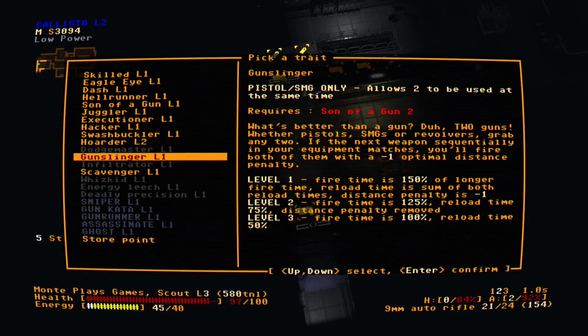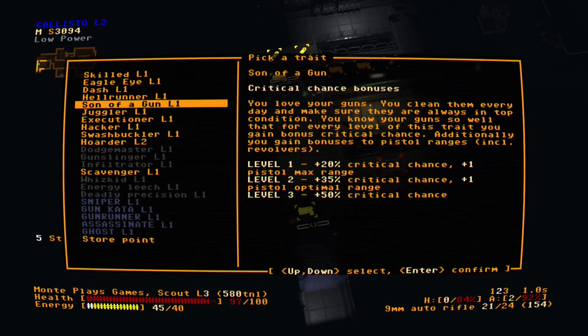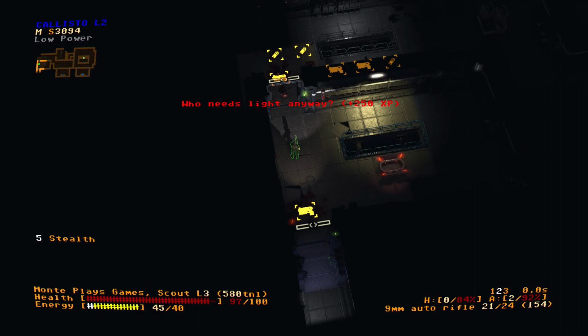Like, if we go to IO, assuming that even happens, the plasma weapons... We basically have to be a plasma pistol. I guess if the weapon is sequentially in your equipment matches, you'll fire both of them with minus one optimal distance penalty. So basically, we could dual-wield plasma pistols in later levels. Okay, we can try Cinem again. Yeah, gain bonus to pistol ranges, including revolvers. Okay. So maybe that means we switch over.